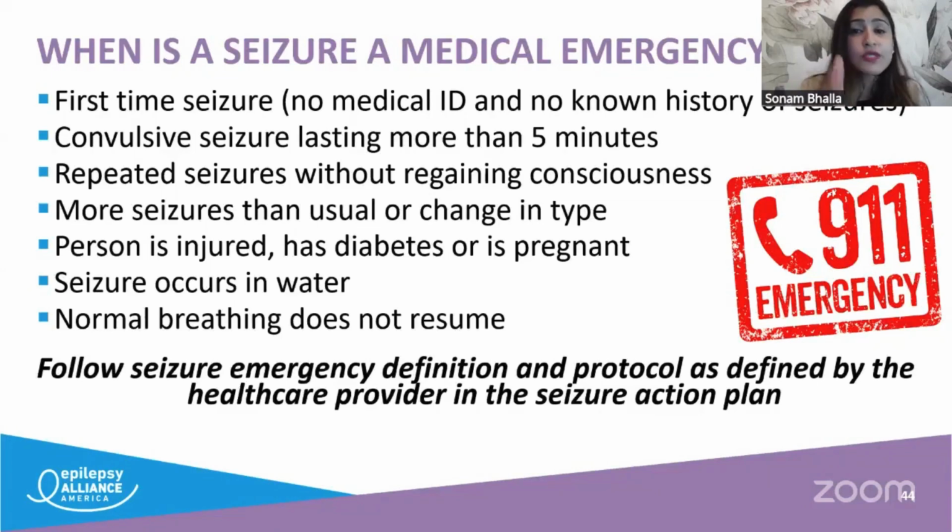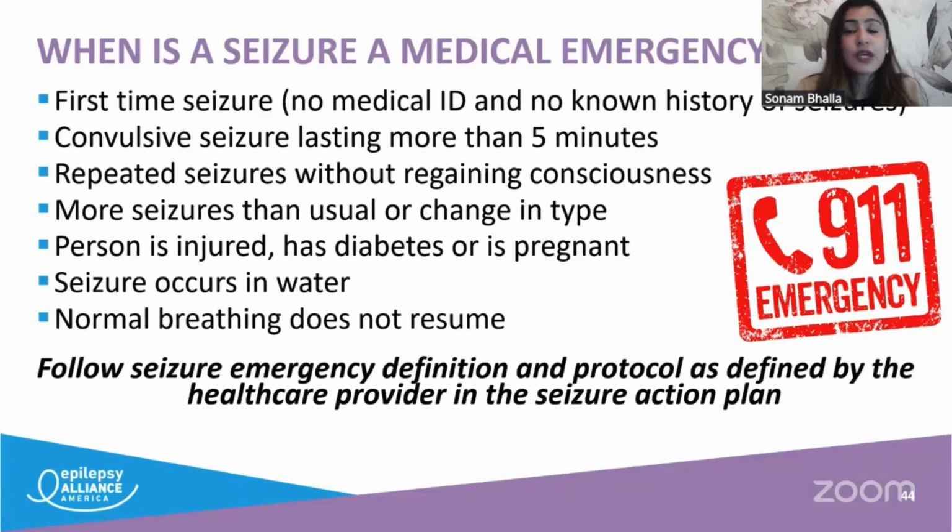It's not necessarily 5 minutes of tonic activity that can be damaging to the brain, but it is 30 minutes of continuous tonic activity, clonic activity that can be damaging. But for the purpose of controlling the seizures, we know that if it hasn't stopped within 5 minutes, it's very unlikely it will stop on its own. So you need to consider giving rescue medicine at this time. So it is still considered a medical emergency in clinical practice on the field.